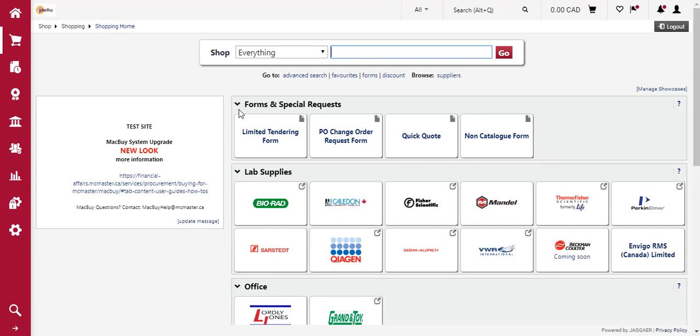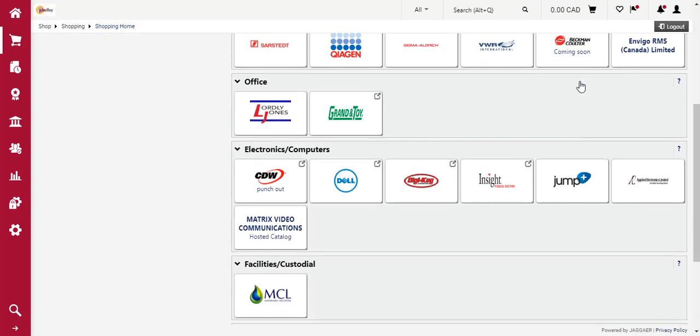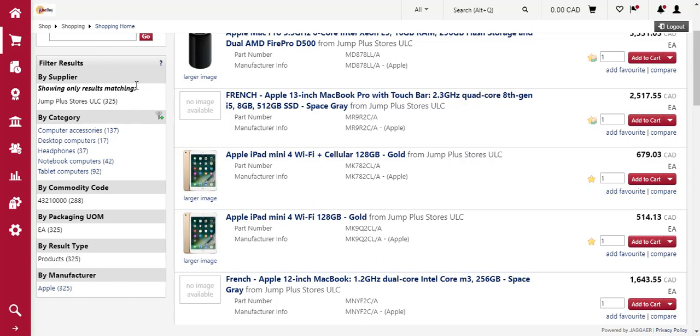Before you begin shopping, be sure that the shopping cart icon located in the notification toolbar is at $0, meaning that it's empty. To shop from a hosted catalog, click on the suppliers tile. Remember that there will be no arrow on the top right corner for hosted suppliers. To shop, either enter in a descriptor in the search field or select the magnifying glass to display the entire catalog. Browse the catalog and use the filters on the left-hand side to help filter your search.